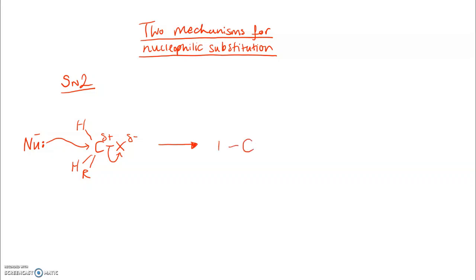So you end up with your nucleophile now attached onto the carbon, and the whole molecule ends up inverting its shape. You see the tetrahedral shape that you started off with gets flipped inside out like an umbrella, and you've got your X minus ion released at the end of it. So important to note here that this is preferred by primary halogenoalkanes.